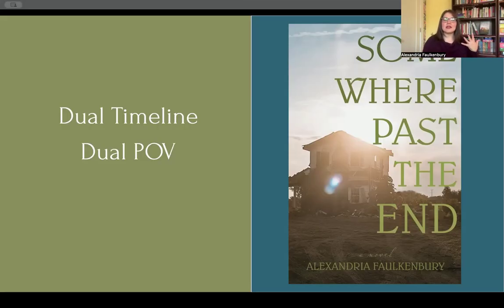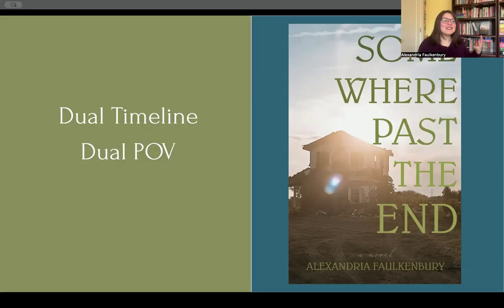So that's when I had the idea that a dual timeline might serve well, because we need to know how this cult came about and how Alice's family found themselves in it. That's when I added in the perspective of Teresa, Alice's mom, and we get to see her journey into the cult alongside Alice's journey of figuring out what to do now that everything has imploded. I came to that realization pretty early on that it needed the second perspective and the second timeline. But what I didn't do is look up any advice.